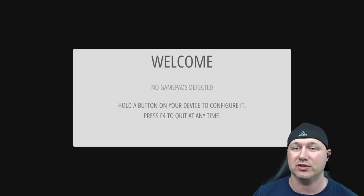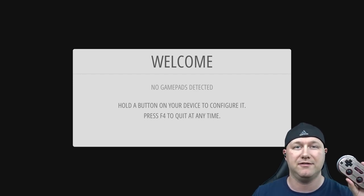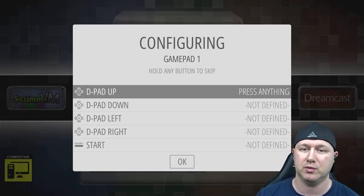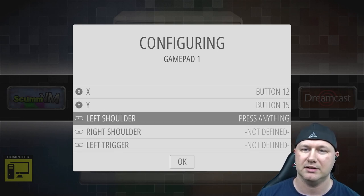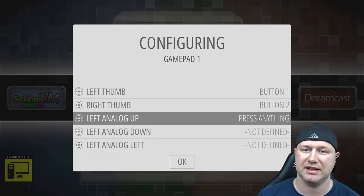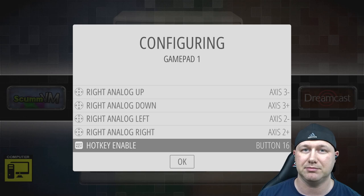So you can see after a short intro, we're given this welcome screen. The first step it asks you to do is configure a gamepad. And I've used 2 different controllers that worked perfectly with this. The first is an 8BitDo FC30 Pro controller and a PlayStation 3 controller. And then you just follow the prompts. We're going to hit the up, down, left, right button on the D-pad, start, select, A, B, X, Y, left and right shoulders, left and right triggers, pushing in the left thumbstick and the right thumbstick, left analog up, down, left and right, and the same with the right stick. And then I'm going to use the PlayStation button for the hotkey.